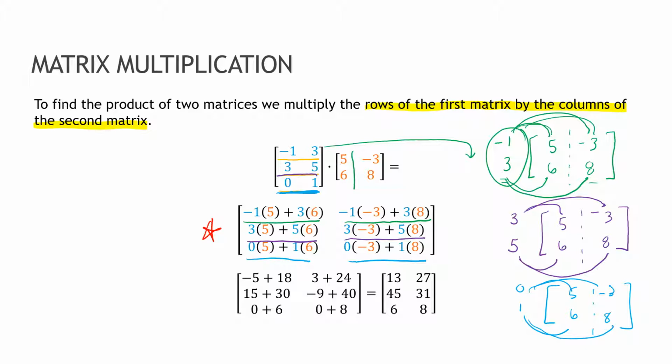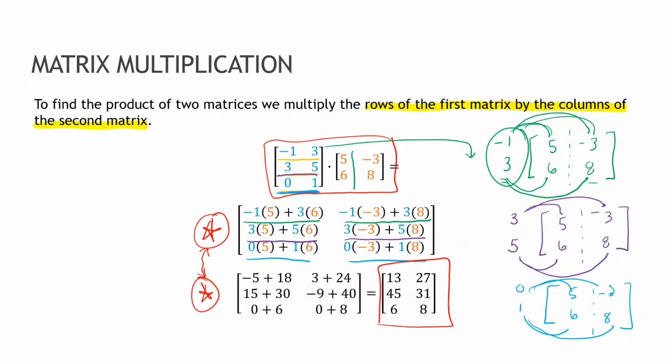Now in terms of work that you need to show, I either want to see this matrix or this matrix just so that I can see the work that you did. So obviously this will be your original problem. I want to see either one of these two things, and then of course I want to see your final solution. So if you want to show both of those steps, you can, but you don't have to for my benefit. If you want to for yours, you can, but I want to see one of the two of these. So either this that shows what you multiplied, or this that shows what you ended up adding together.